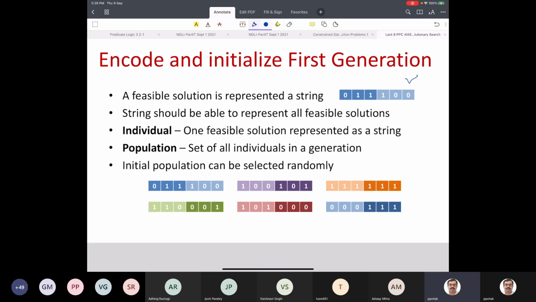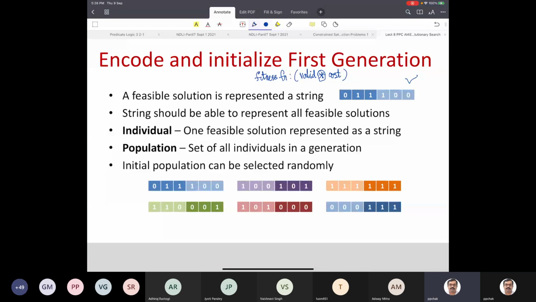And then for every such string, you define a fitness function. This fitness function is a composition of whether the solution is valid and what the cost is. You do a combination of these two in some form and create a fitness function.